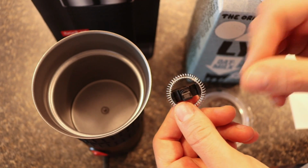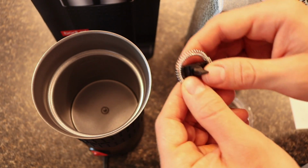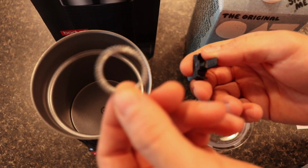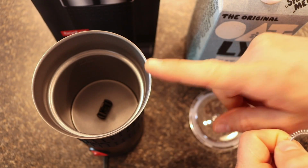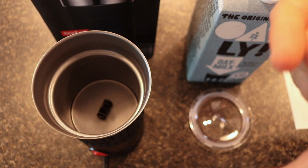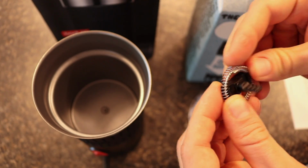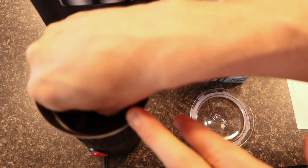The other thing is if you do not want frothed milk, you just want warmed milk, you can actually take the whisk off this piece here. You remove the outer ring for the whisk, and then you just put this black piece on. And then when you pour the milk in here, it'll do a similar function. However, it won't whisk the milk and froth it. It will basically just heat it up. So those are the two ways to get either hot frothed milk or just hot milk.